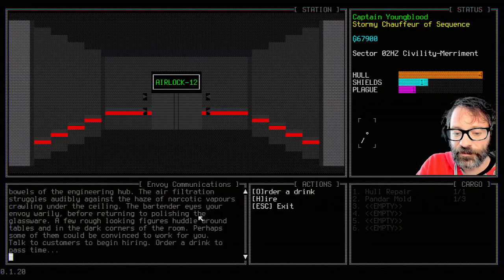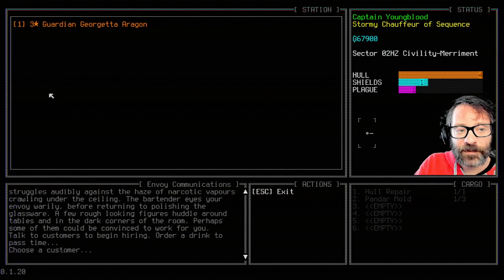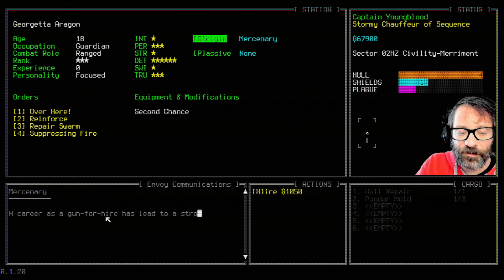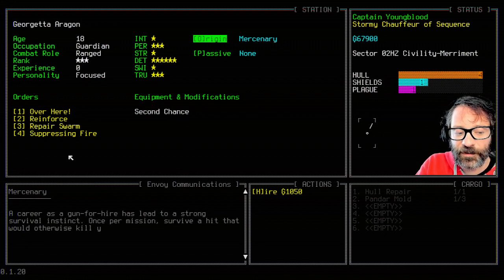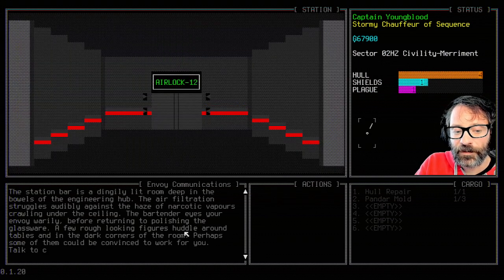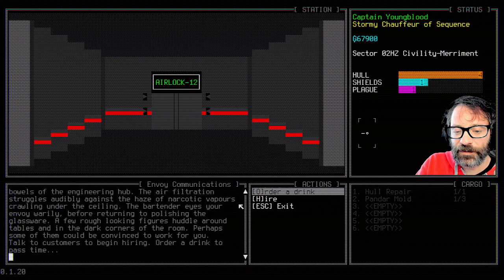So let's just click through this text. We'll say hire another Guardian. Okay, so this one's starting in at 3-star. We can see they started with some extra cards. The mercenary origin is quite handy. It's going to start with second chance, which we can go have a look at in a minute. Let's just check for more people.